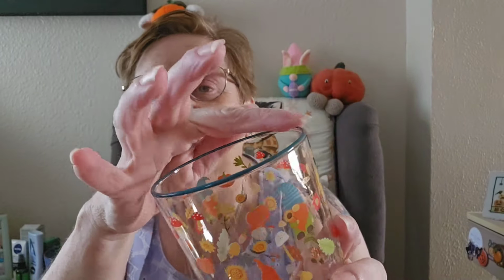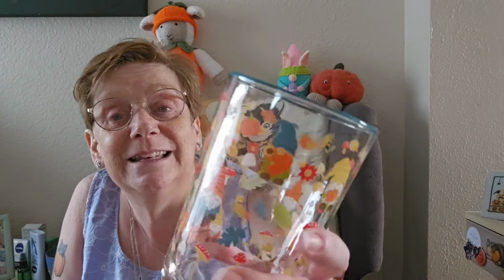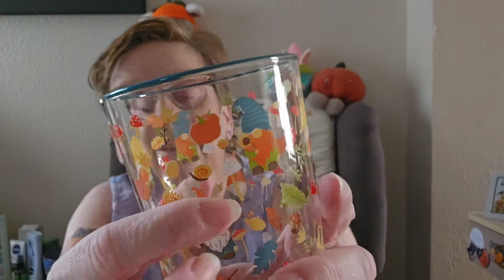And I went to Morrison's. Oh my gosh. I've never seen these in there before. So if anybody would like some of these, go to your Morrison's here in the UK. I got 2. They're drinking tumbler glasses. I love this blue round the top. Look what's on there. They're only £2 each. I couldn't believe it. I thought they'd be a lot more expensive than that. But look at the toadstools, little gnomes, pumpkins, snails, you name it. It honestly is autumn on a tumbler for £2. So I got 1 that I'm using and a spare, because you never know, do you?